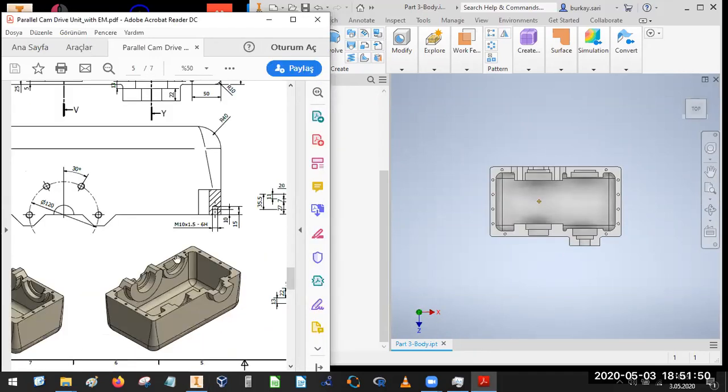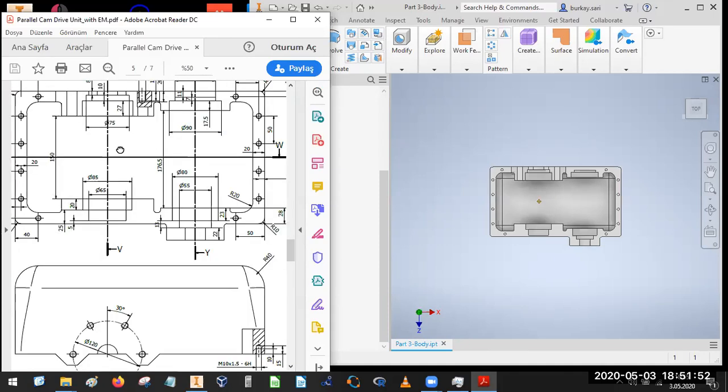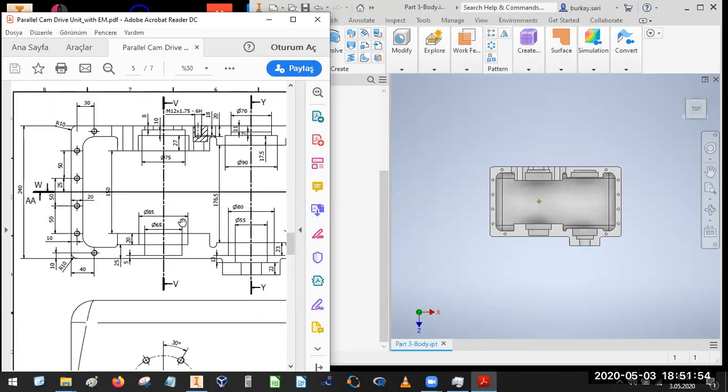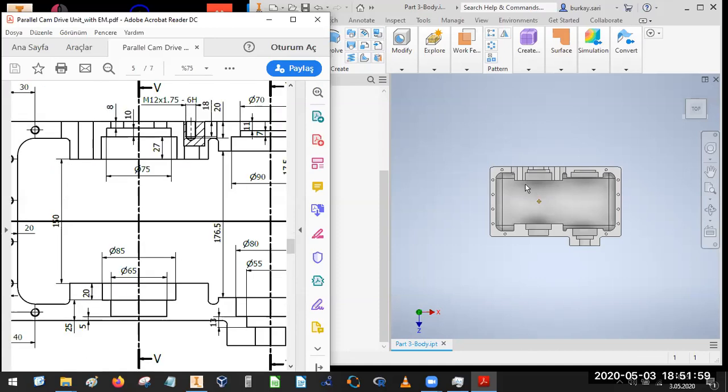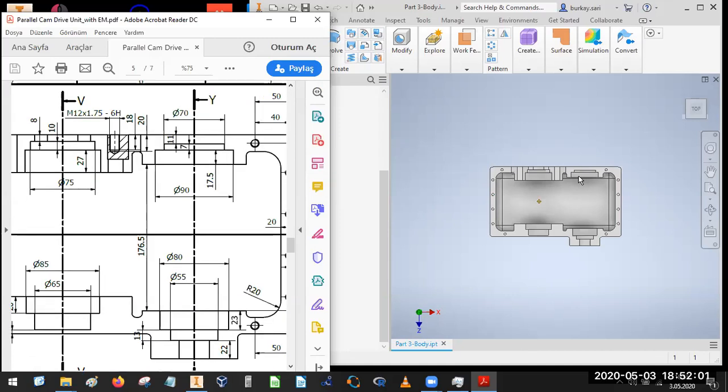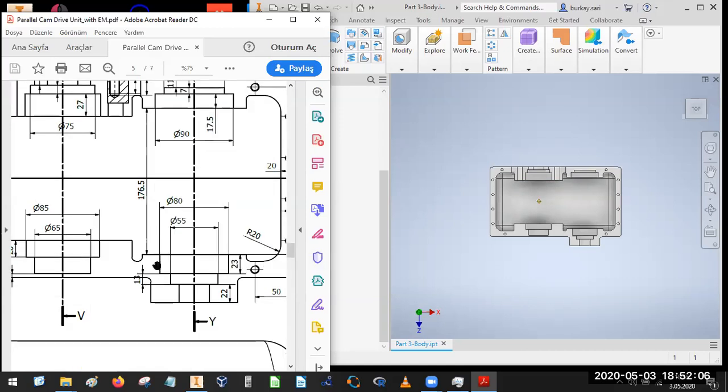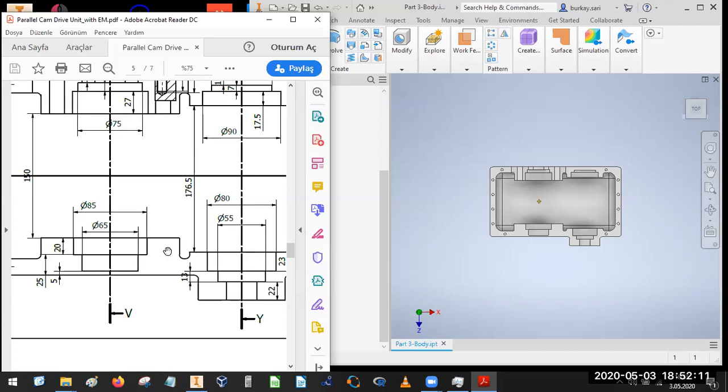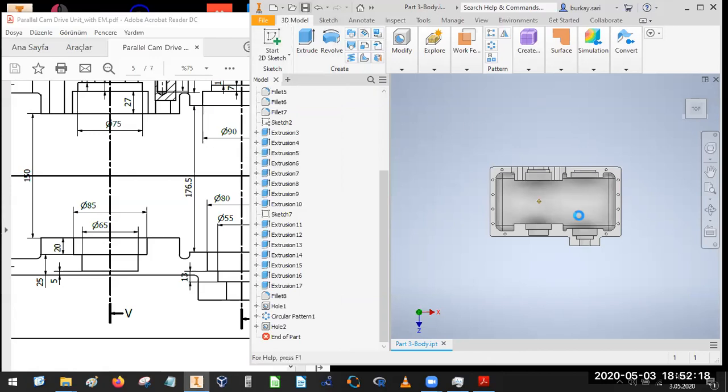Okay. In the assembly environment, we will just assign the materials of our parts. Here, as you see, we have all the details. We have a straight wall at this point. We have a 7 millimeter here. As you see, our part is also very similar looking here. Also here, you can also check the dimensions given in our exam. I have saved this part and I will just continue with the cover part.